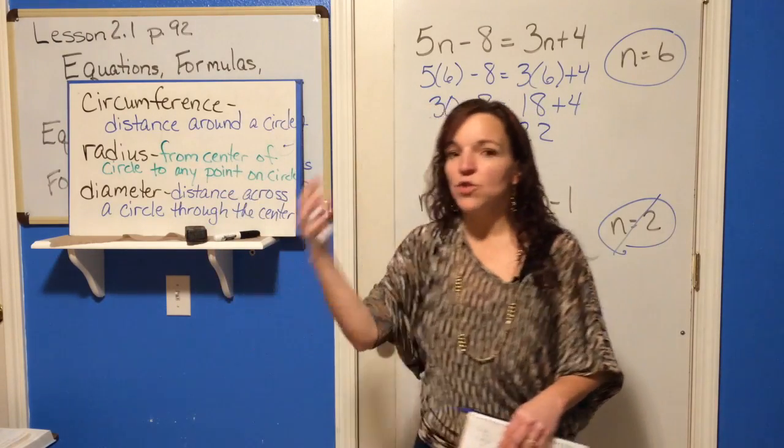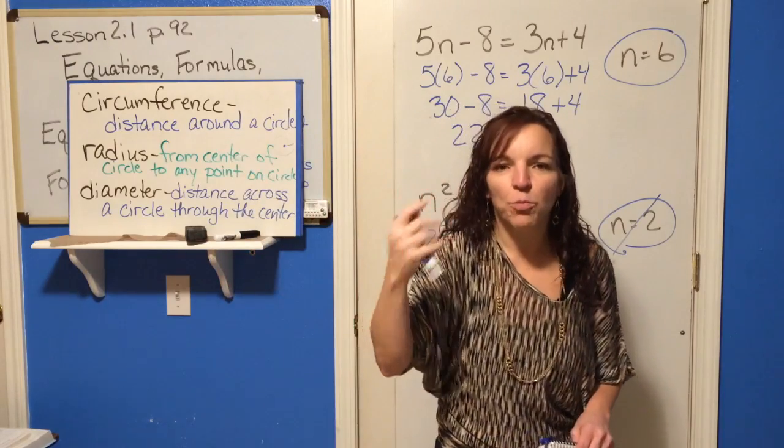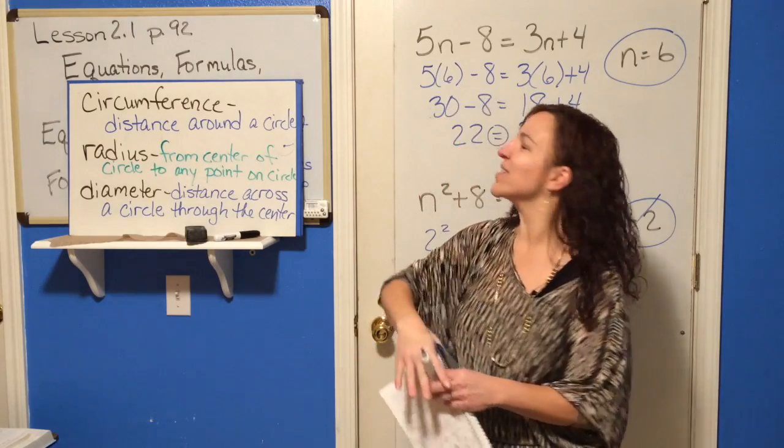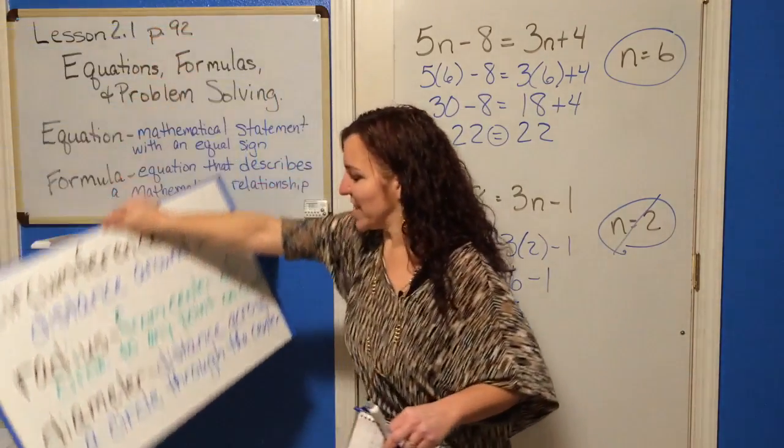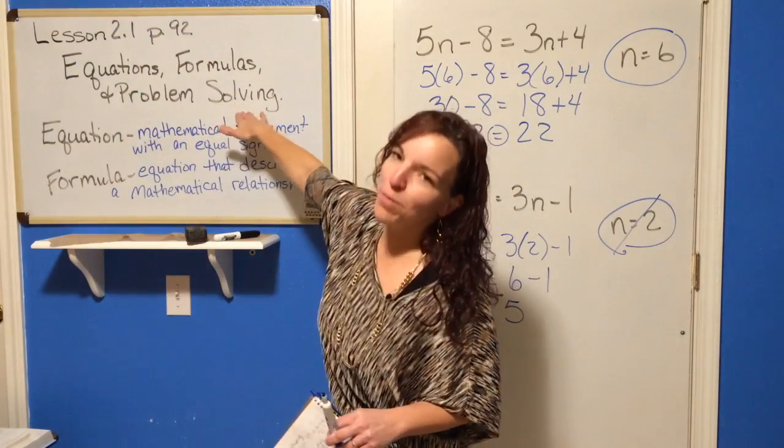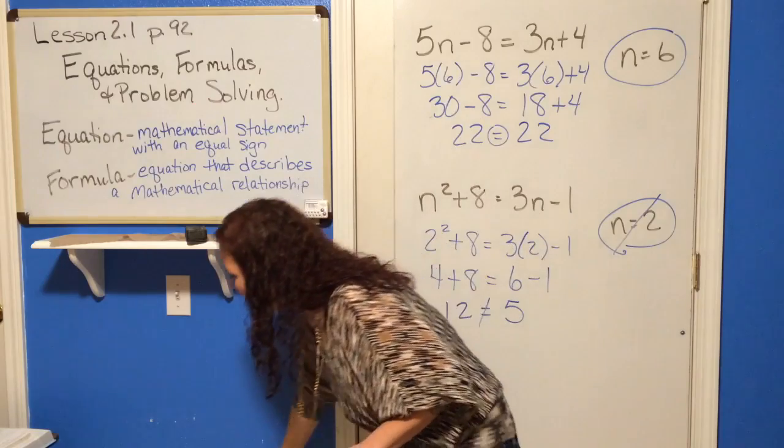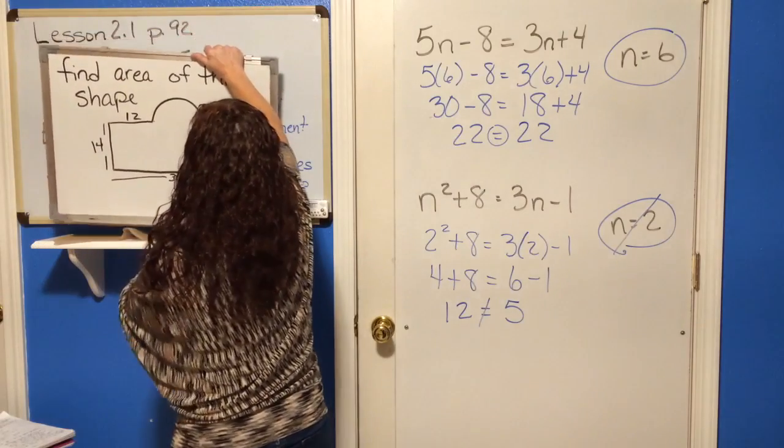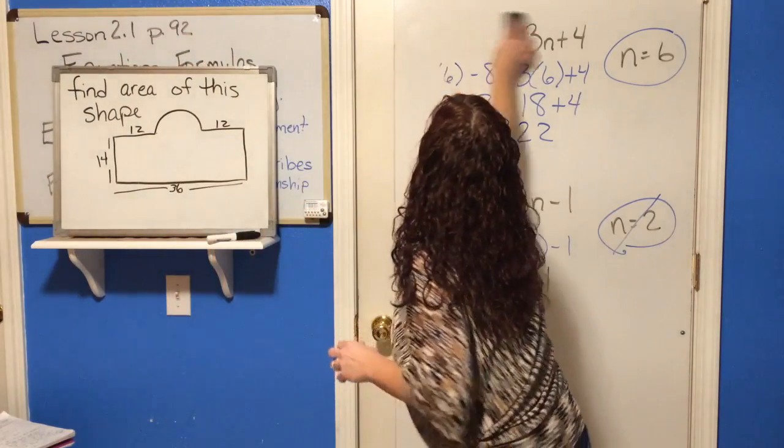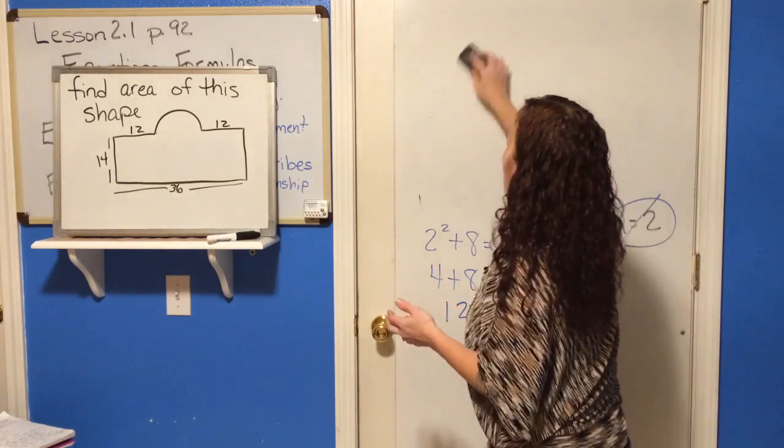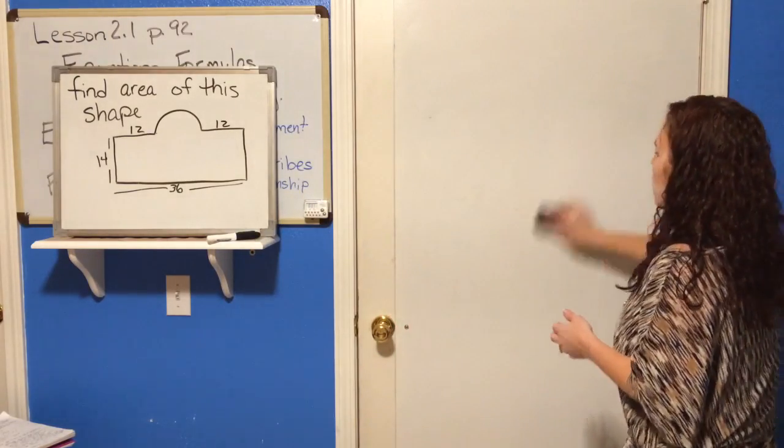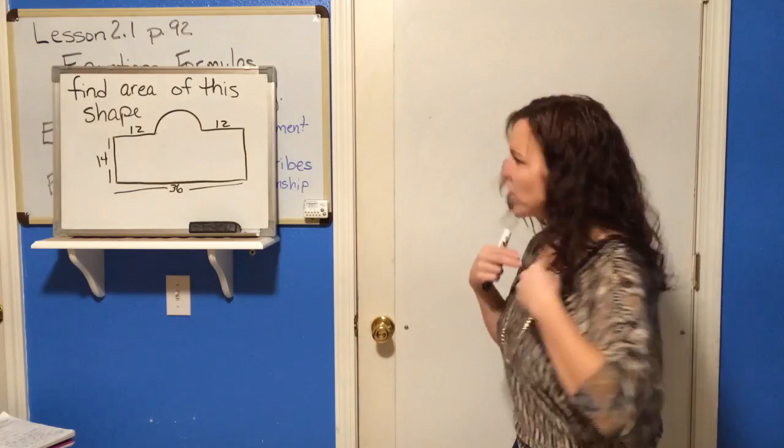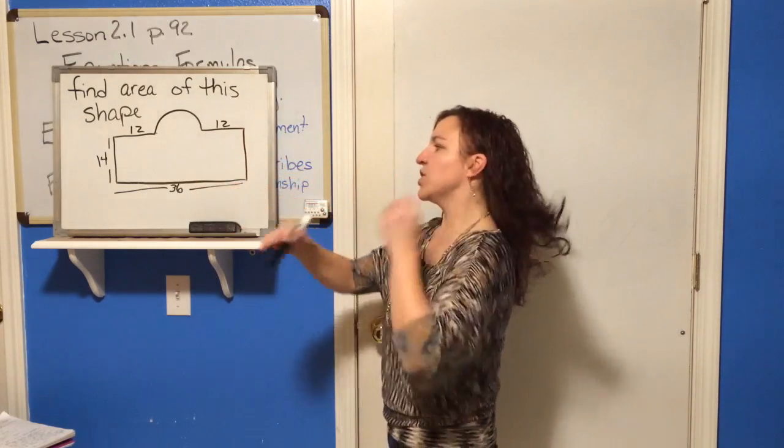So once you have all these definitions, you've got them in your brain, you know all these formulas, you've got them in your brain. Now you can use them in all sorts of different problems, which is the last part of our section, and that is problem solving. You knew it was going to come. When you're problem solving, you need to know those formulas. And once you know those formulas, you can use them to find those perimeters or the area or the volume of the different shapes. So let's do a couple. I'm going to start right off the bat with one that's a little more difficult, just to give you a little bit of a challenge here.